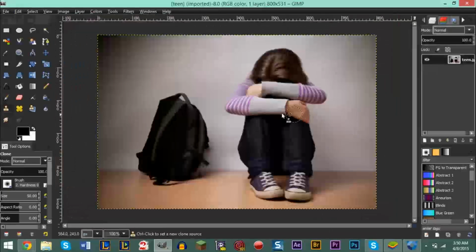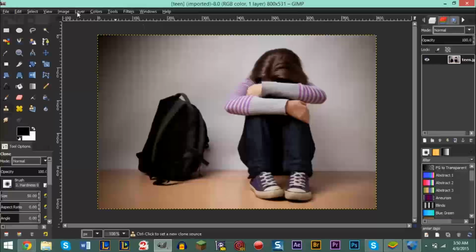Now the first thing we're going to do is add a red layer over this image, and we're going to show you how to manipulate certain regions of this layer to change the opacity of it. And the second thing we're going to do is show you how to focus the image on the subject here. We're going to turn the entire layer gray and only have the girl in color. And both of these things can be accomplished with layer masks.